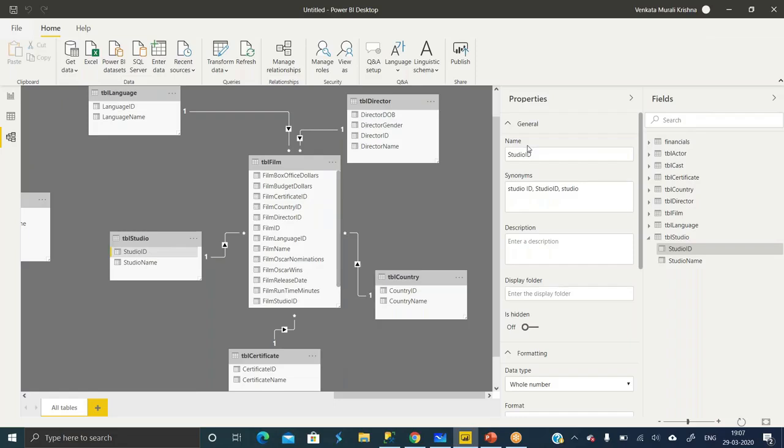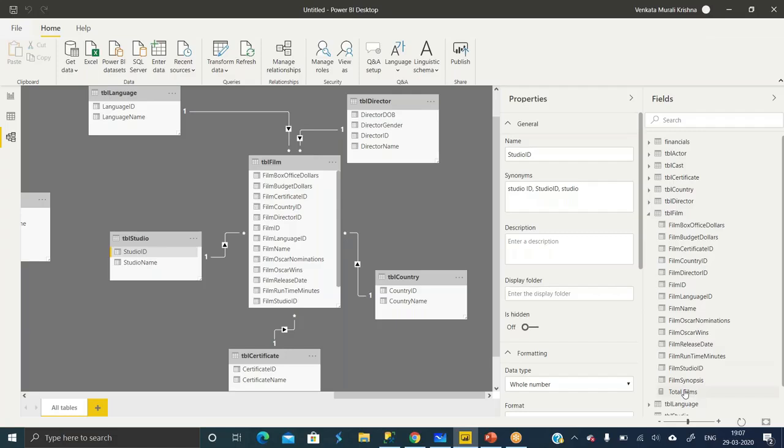Column properties are also the same as table properties, like the name of the column, synonyms, description, and display folder. Sometimes we create folders, like how we create measures. Let's say, for example, we have created one measure, total films.